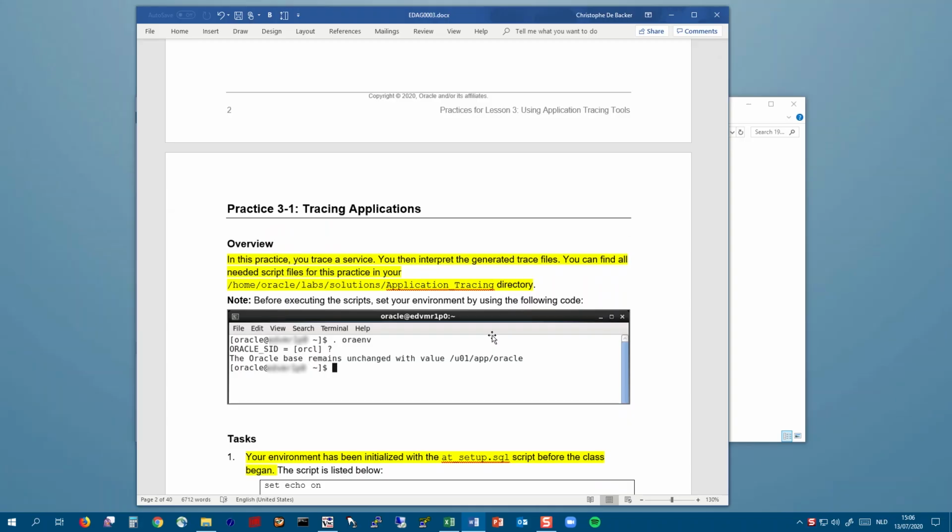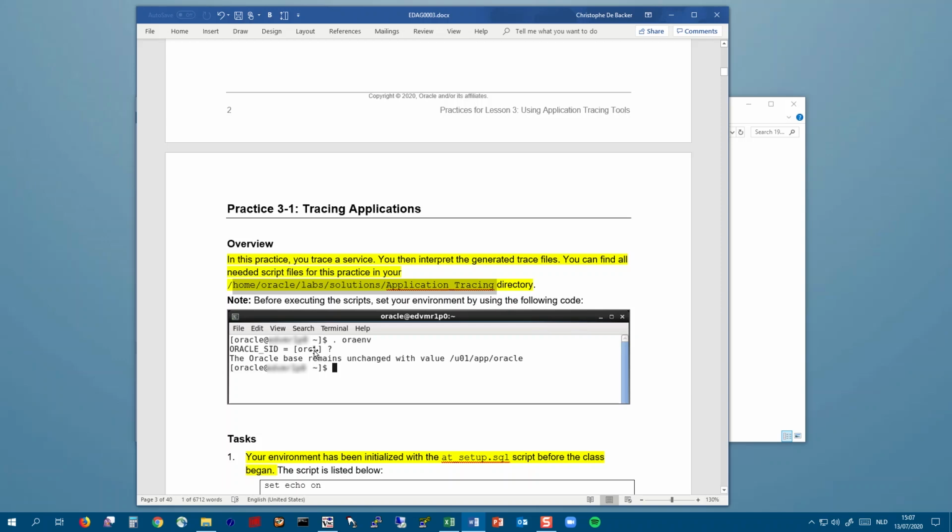You can find all needed script files for this practice underneath the directory home oracle labs solution application_tracing. Before you start executing the scripts, make sure that your environment has been set correctly. You open your terminal and execute the command ./env and accept the default ORCL.